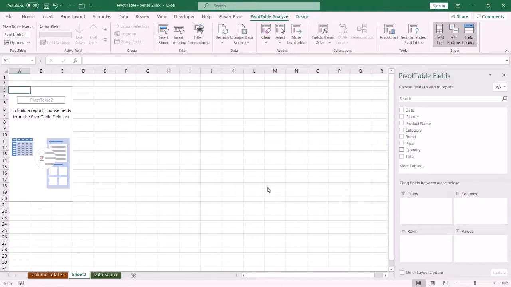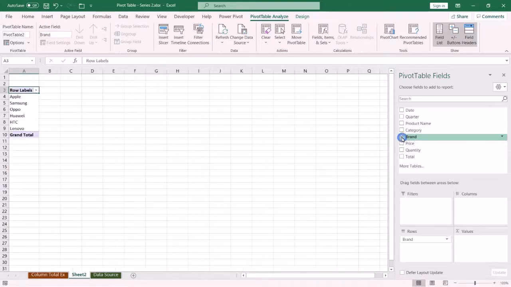Now Excel creates a new worksheet for the pivot table, and I want to display the brand field as a row label. So I check the brand field like this. Automatically the pivot table adds the field to the rows area.